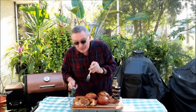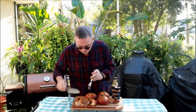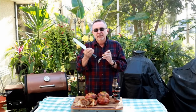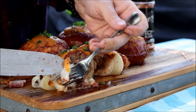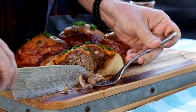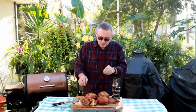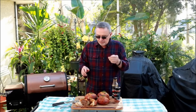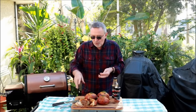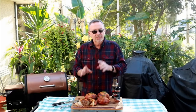Oh my gosh. Okay, so first of all — Tammy's not here so I can say this out loud — these are better than her onion bombs. Why? A couple of reasons. One: a thicker onion gives you more onion flavor, and it's sweet — it's almost like we put sugar in it. Absolutely fantastic. I could eat just the onion, that's how good it is. That Slaps sauce is a sweet Kansas City style sauce. That bacon is cooked to perfection. I hope you guys give this a try — it's worth every bit of the prep effort. It's incredible. Thanks so much for watching.